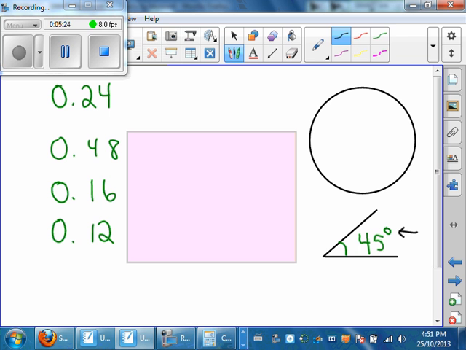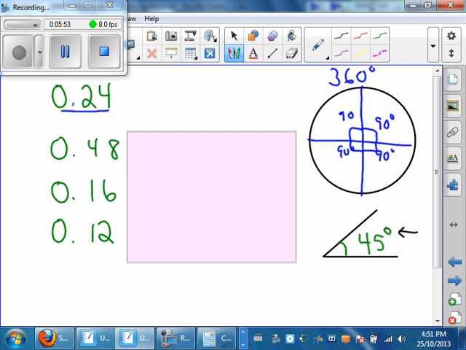But when we're dealing with circles, we're also very aware of the fact that if we were to take the circle and create 4 right angles, each of those angles is 90 degrees, and that is actually going to add up to a total of 360 degrees. So if we're going to take this number here, which we know is 24%, and ask how much of this circle is 24%, what we need to know is what degree angle is 24% of 360.